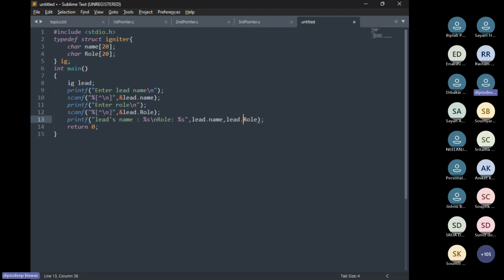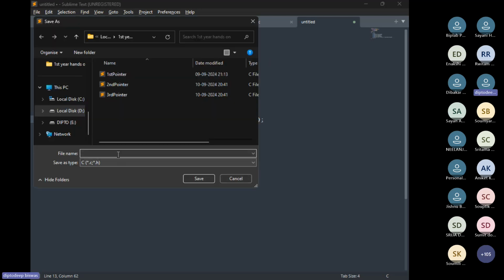We are going to get to that part, but for now, let's say this dot lets you access the members. And when we send a reference to a structure, meaning the address of the structure, we use the arrow. Let's save this code and run it. Now here is the thing.